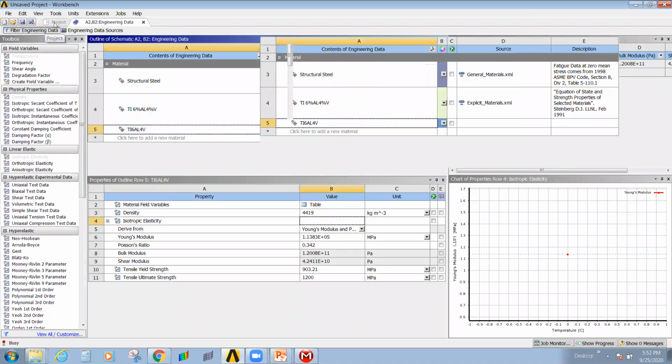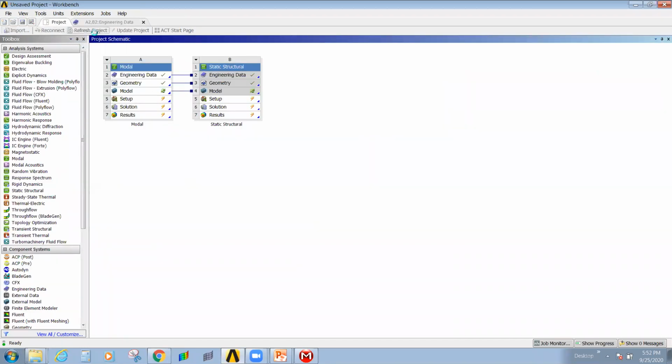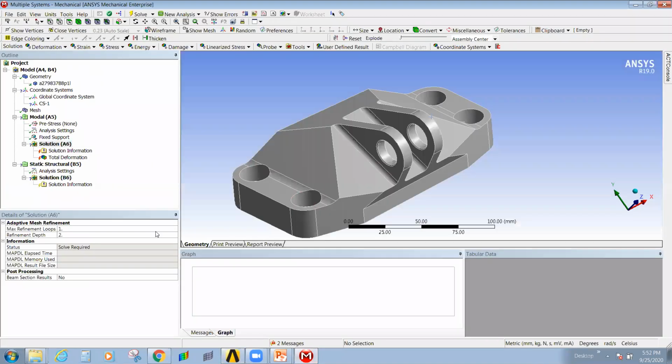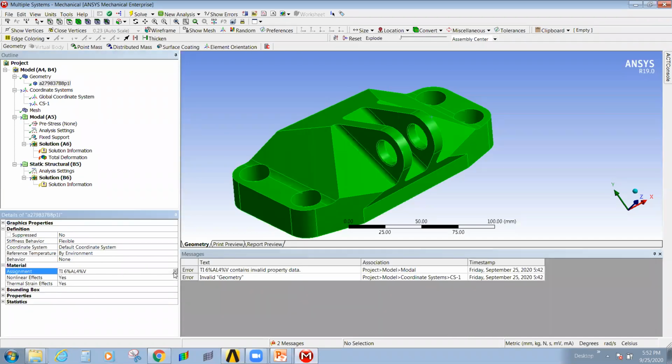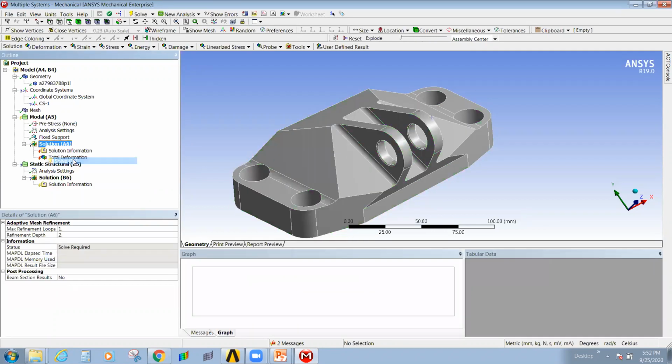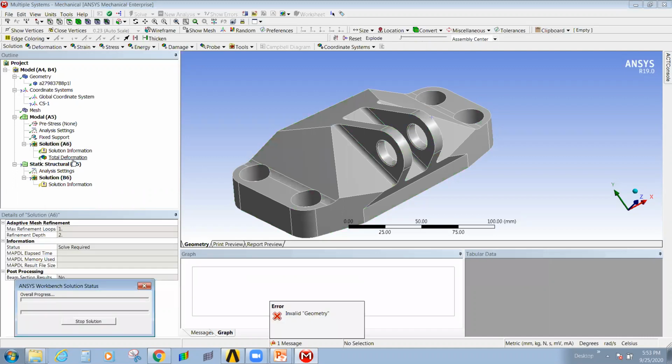Once that is done, you go back, refresh the project, and then go to your geometry and change that to the new material. So now your new material is updated. You can just solve the required problem.